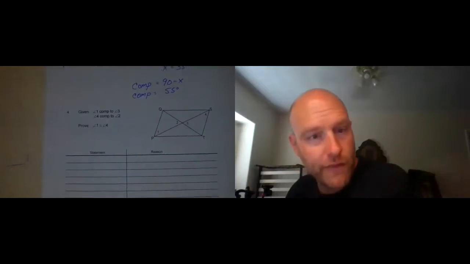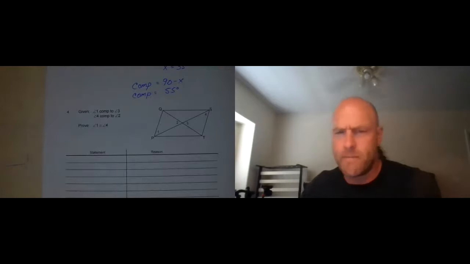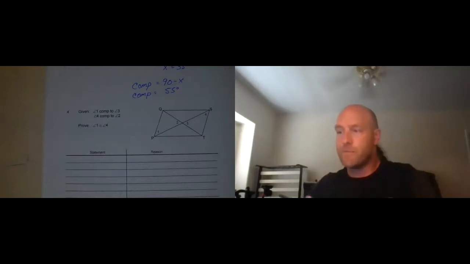Okay, last up is the proof. Looking at these, it was a mixed bag. Some people nailed it 100% perfect. Some people didn't have much of a clue of where to go beyond the givens. And a surprising number of us are still not numbering our steps. Very silly place to lose points on the upcoming test. You definitely want to number your steps.